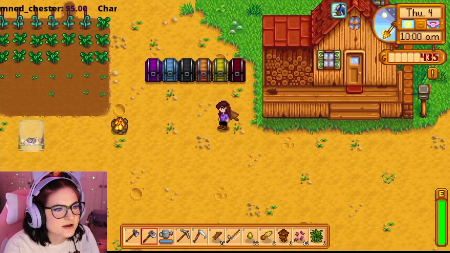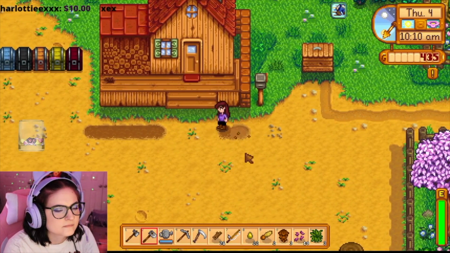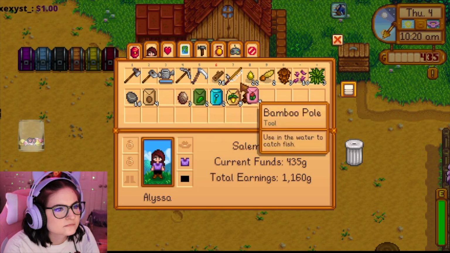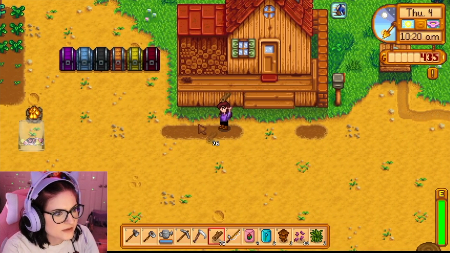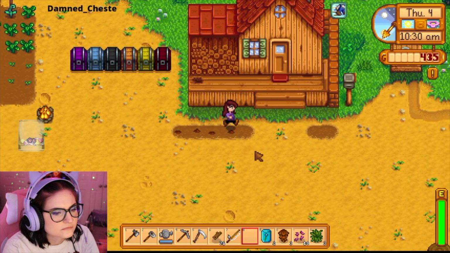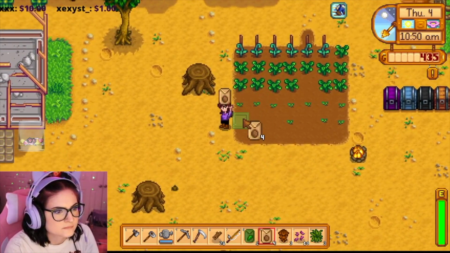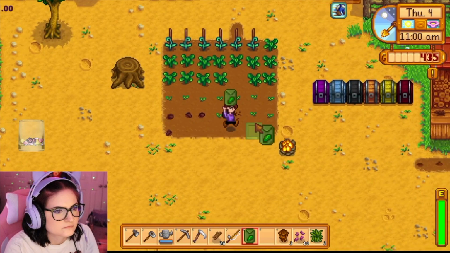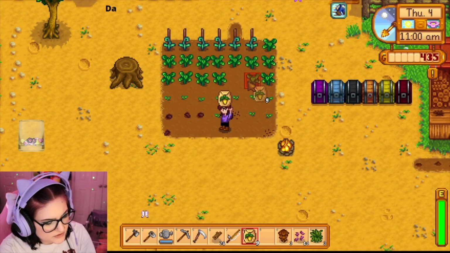I should plant the flowers around my house, shouldn't I? I'm gonna do that. Let's plant the flowers around my house. I think I got just enough. Yay, we're gonna have flowers. More parsnips.